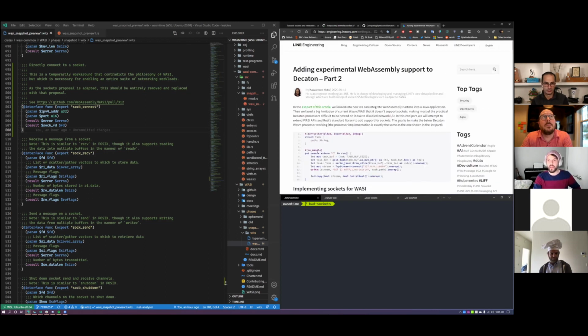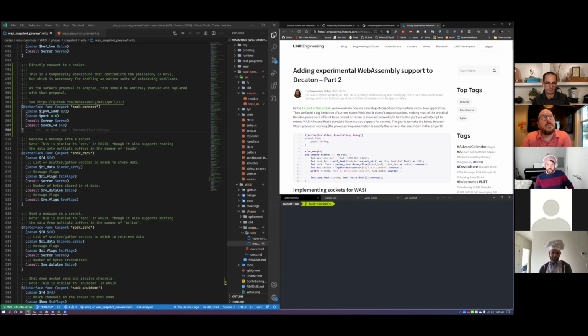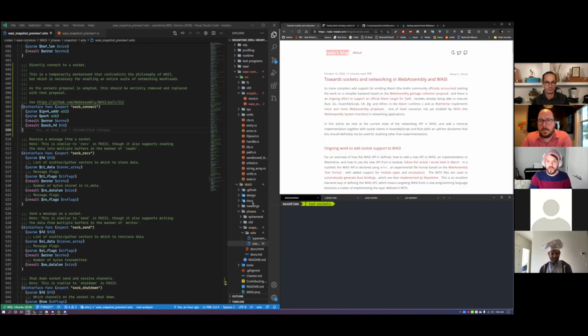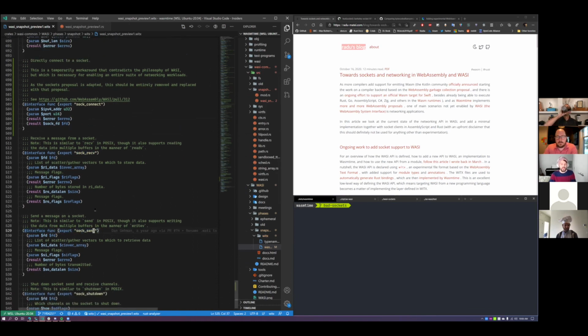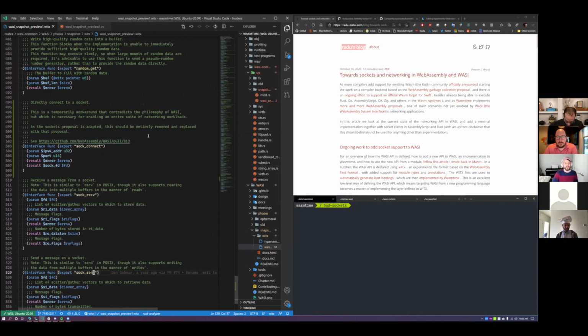I also want to point out that there's a blog post from Kawamura Yoto, which has been extremely helpful in all this process. He's documenting adding networking for Wasm's platform, and his blog post is really great. I link to all of these in my blog post. I'd like to start by pointing out how the WASI API is defined. If you go into the wasmtime repo, wasmtime is the Bytecode Alliance implementation for WASI, a WebAssembly runtime outside the browser. There are some mentions of sockets. Essentially, there's an API for socket receive and one for socket send, but they're unimplemented, and there's no way to actually start a socket connection.